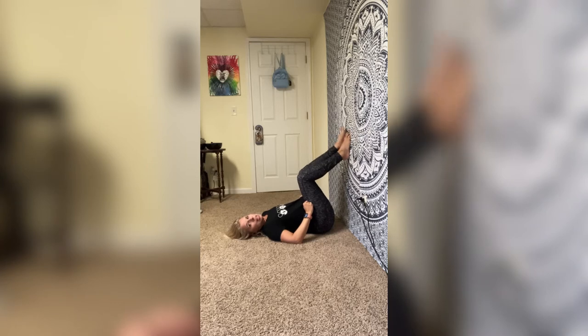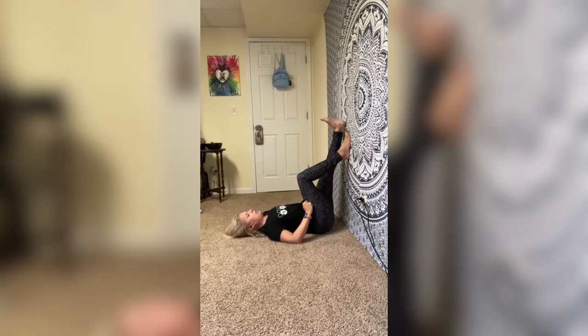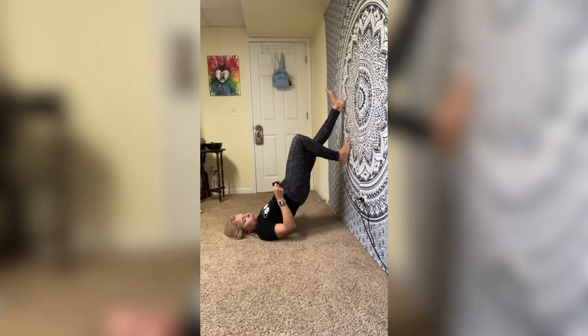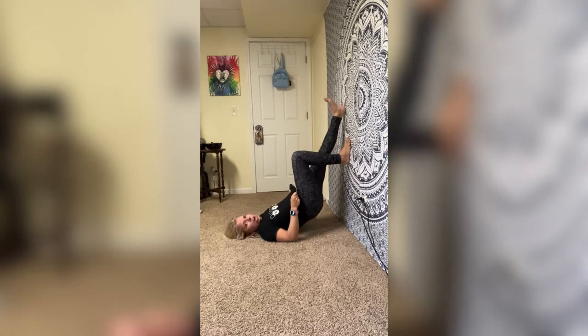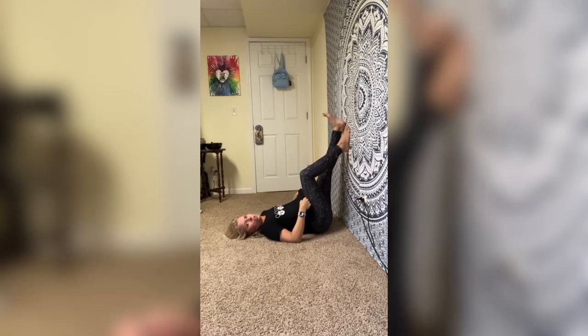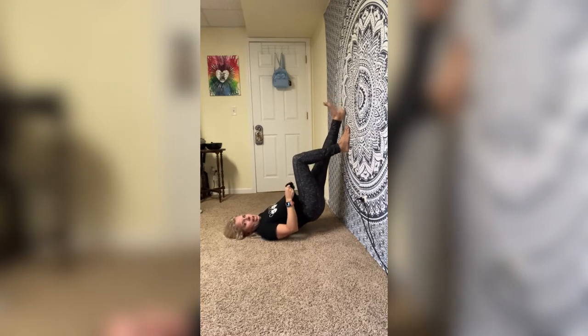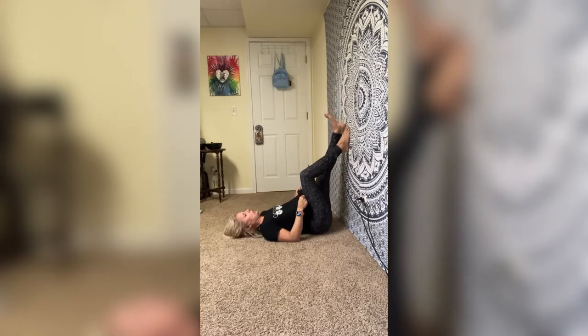All right, you guys, let's straighten that left leg. Heels onto that wall. Foot is flexed. This foot is flat against it, right like this. Roll yourself up. Squeeze those butt cheeks, 1, 2, 3, 4, and then bring it right back down. Bring it up, 1, 2, 3, 4, and bring that right back down, nice and slow.